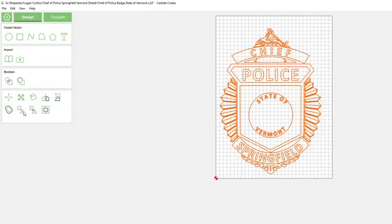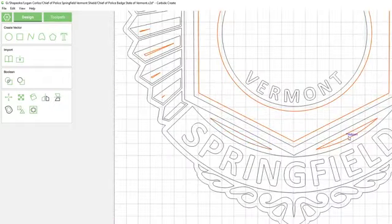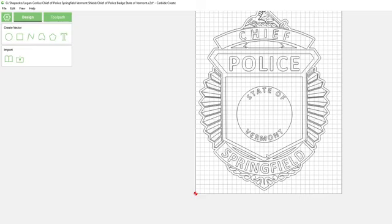Alright, so back to where we were. We're going to create a border here on the outside. Point one. Apply that. We want to keep this outside one, so we're going to shift click that one. And we want to keep these two little guys. And then when I hit delete on my keyboard, it'll get rid of all those extra little things that it created when I did that offset.